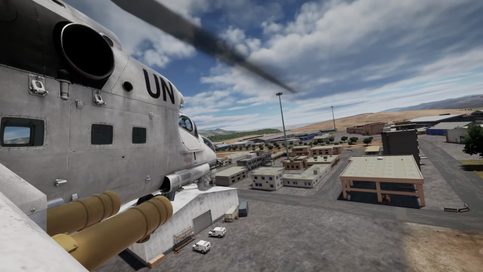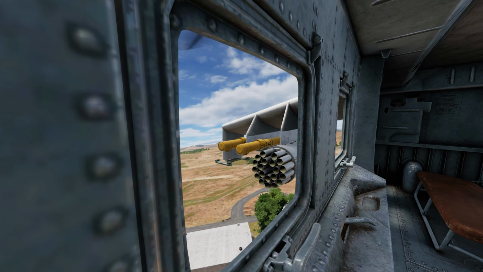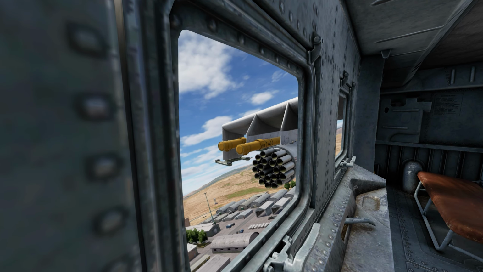So in this mission, we're playing as a UN peacekeeper. As you can see in the opening sequence, a World Food Program convoy got attacked by some insurgents. We're part of a quick reaction force, which is going to go and check things out.